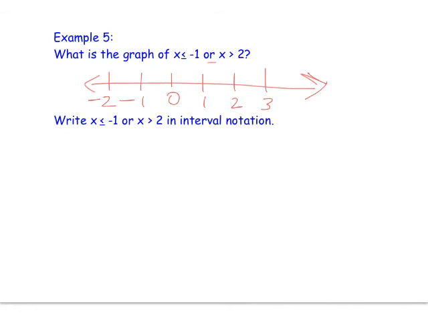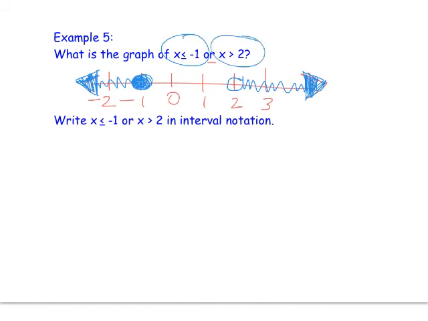All right, so x is all the numbers that are less than or equal to -1. Less than or equal to -1 would include -1 and shade everything to the left. Or x is greater than 2, so that's going to include all the numbers that are greater than 2, but not include the 2. So there's the graph of this compound inequality. Again, we're not looking for an overlap with or. We're just taking all of these inequalities and putting them onto 1 number line.